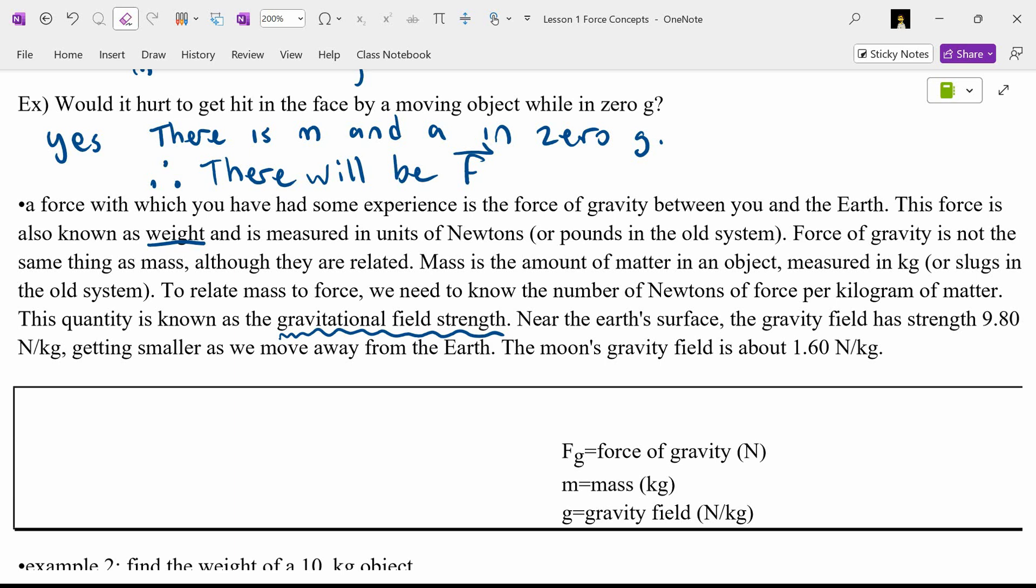Near the earth's surface, the gravitational field strength is 9.8 newtons per kilogram. Mr. Duick, that 9.8 looks familiar. What else have we called that 9.8? It's the acceleration due to gravity. Well, first of all, Philip, what are the units for gravitational field strength? What per what? That's force over mass. Doesn't that, by definition, have to be acceleration? Because F equals M-A. The reason objects accelerate at 9.8 meters per second squared is because earth's gravity tugs on them with 9.8 newtons of force on every kilogram.